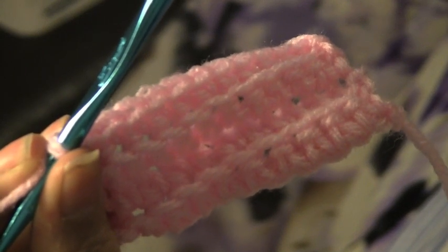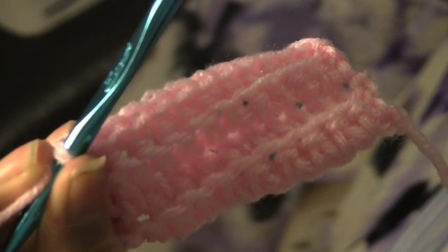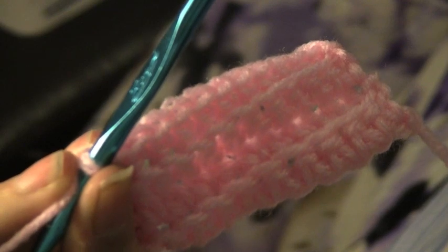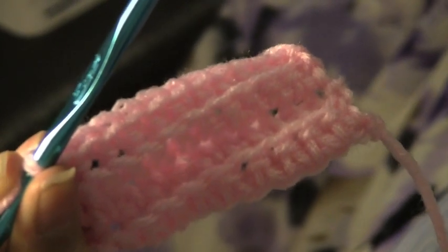So I'm going to do this, and I will come back and show you how to finish it off and sew it together. Okay, be right back.